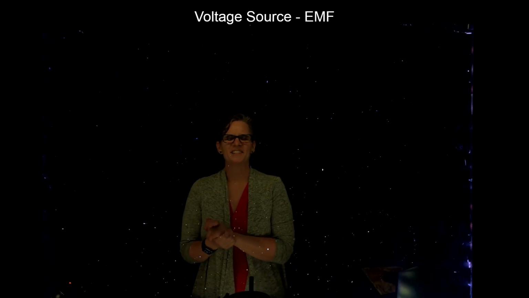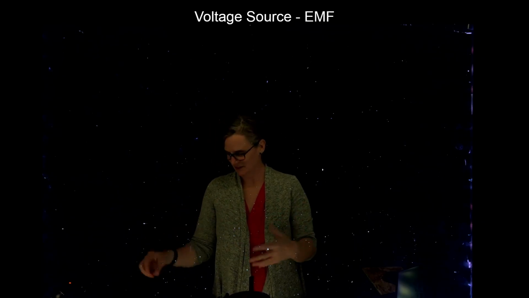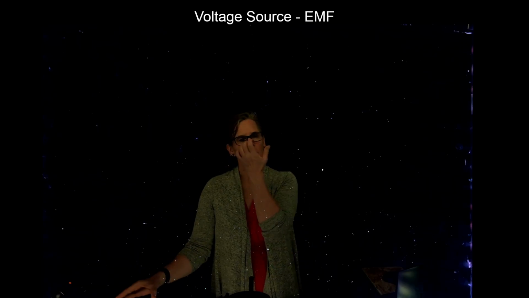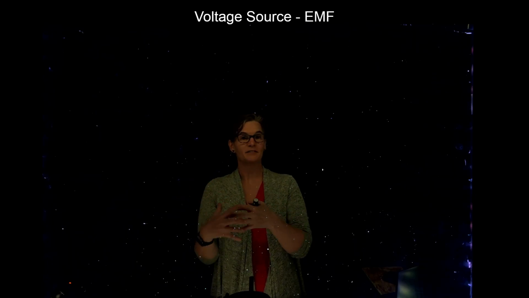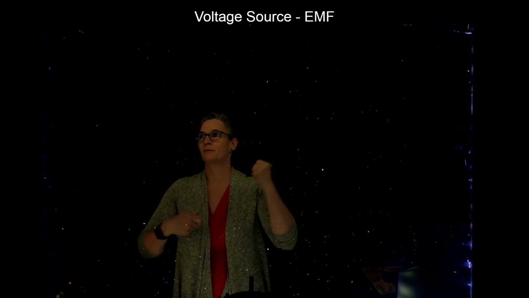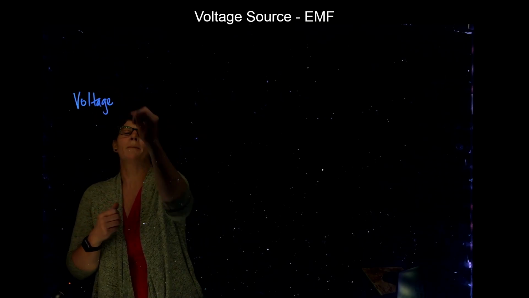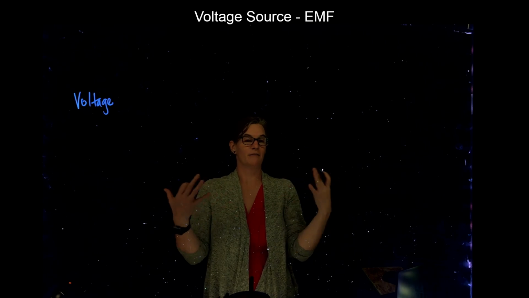All right, so this mini lecture is going to look at yet another one of our electrical components when we're dealing with circuits. We said that in order for current to flow in a circuit, it has to have a potential difference, right? The charges have to have a motivation in order for them to flow through a circuit. That potential difference we called a voltage. We learned about that as a voltage. And so this mini lecture is just going to talk very briefly about the sources of that voltage.